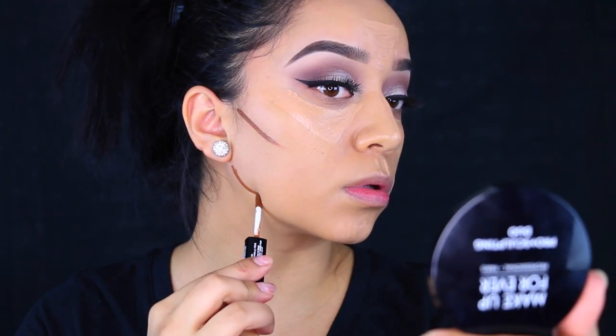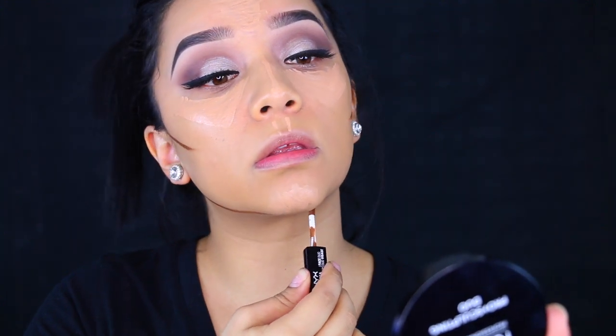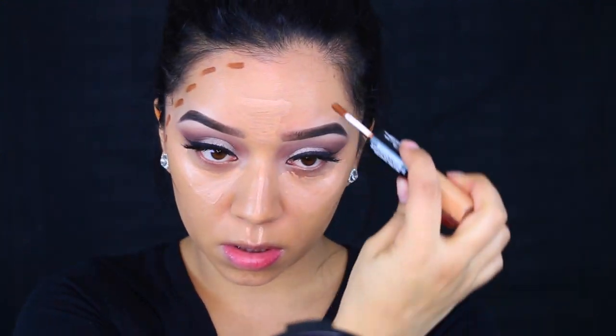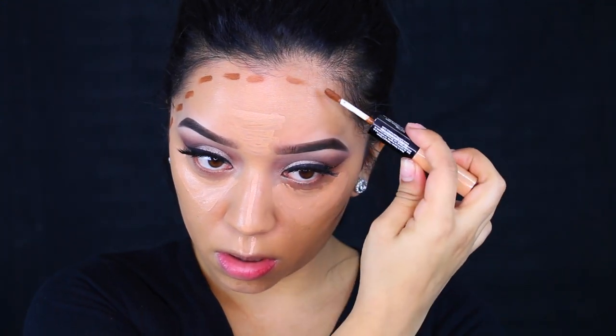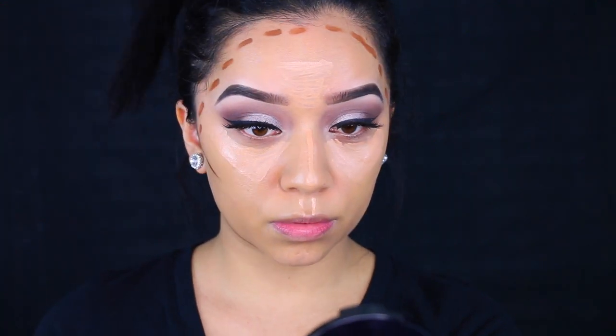Now for the contour, I'm going to hollow out my cheekbones, and then I'm also going to take that down to my jawline so we can cover, you know, that double chin. I love doing this because it makes such a huge difference. And then I'm also going to take that to my forehead. Again, anywhere where you would bronze slash contour, you want to take this shade and just really get in there and contour everything. I really like the color.